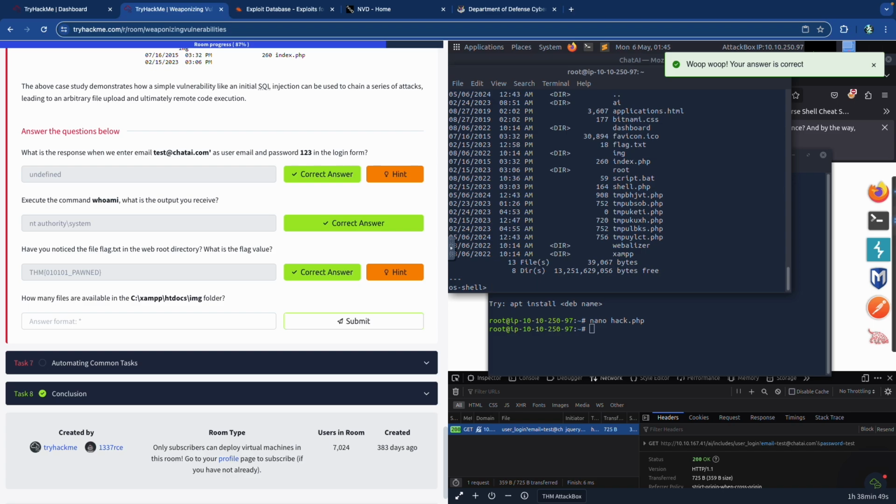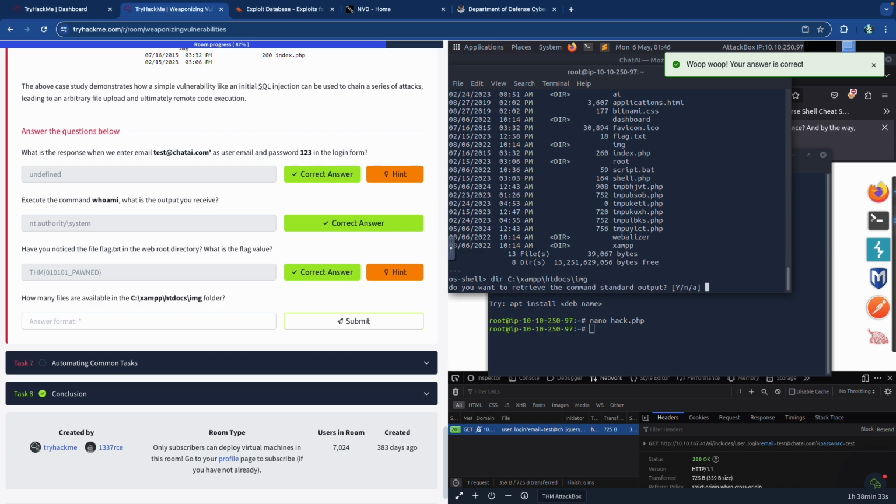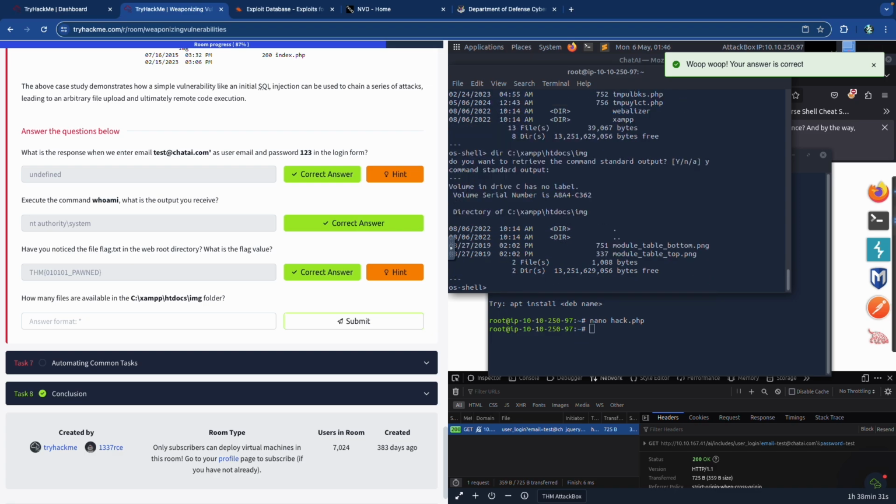Okay, I guess I can't go in there, so if I do dir with the exact string, okay, that worked. We just did dir and the actual entire path right there.